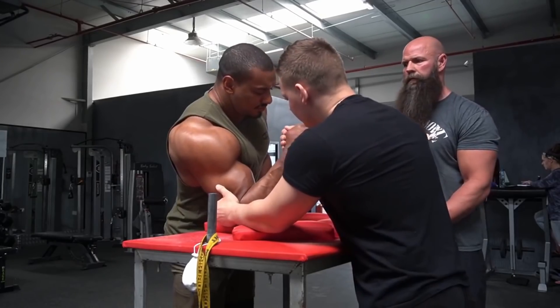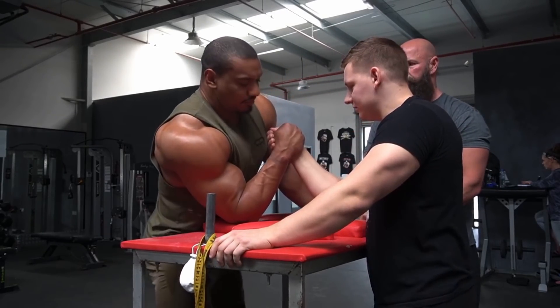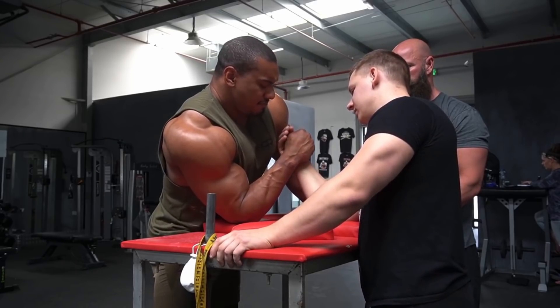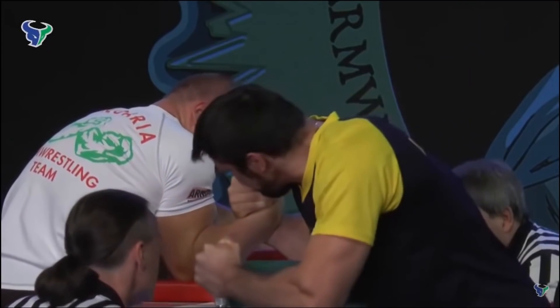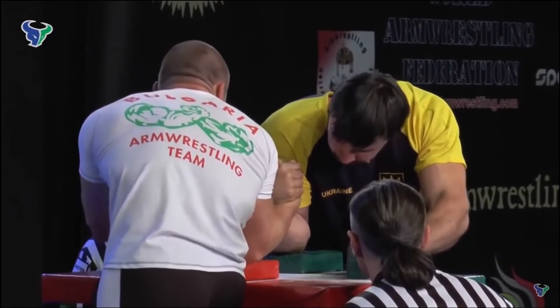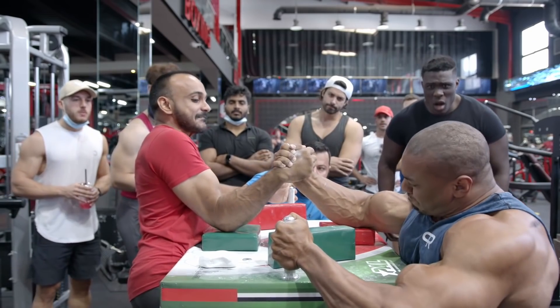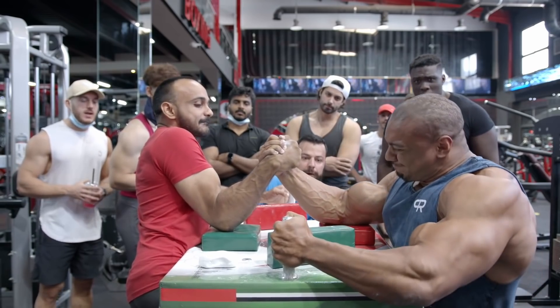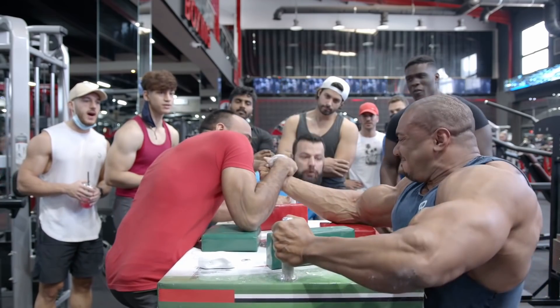Second, his range of motion was limited — he couldn't come closer. If you look at every great hook puller in history of the sport, you'll notice one similarity: they're very good at drawing their opponents in, staying really close, staying really tight, and being really hard to open or beat. Larry stays too open — he gives too many possibilities for every arm wrestler to utilize and beat him. So without those two things, hook right now isn't an option.